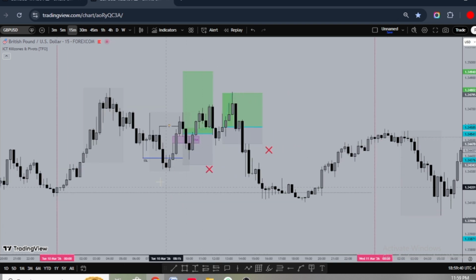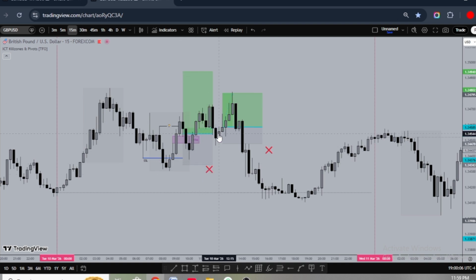Usually after the sweep of a low and break of structure, this is the New York key zone, and we usually bring out a Fibonacci retracement tool. So from here to here, and first of all, let's just talk about what just happened. Okay, so price swept the high, right? It broke above the high, returned back into discount, and then we broke structure to the upside, and I was in this trade already, right?